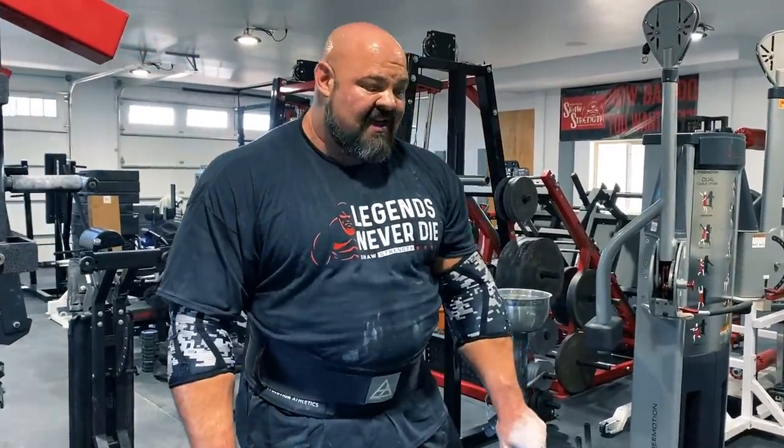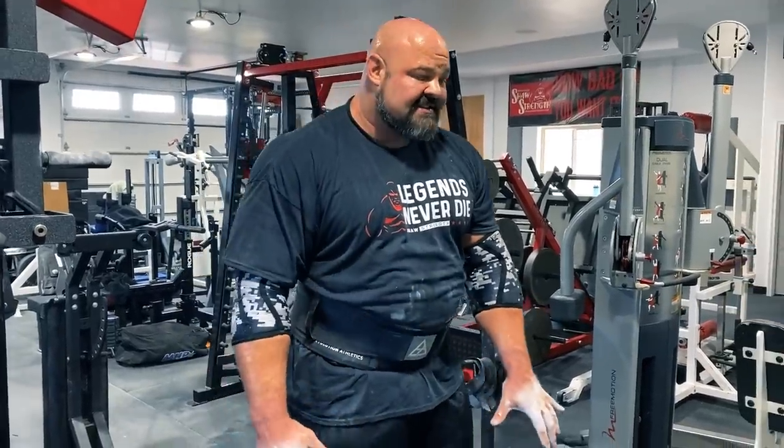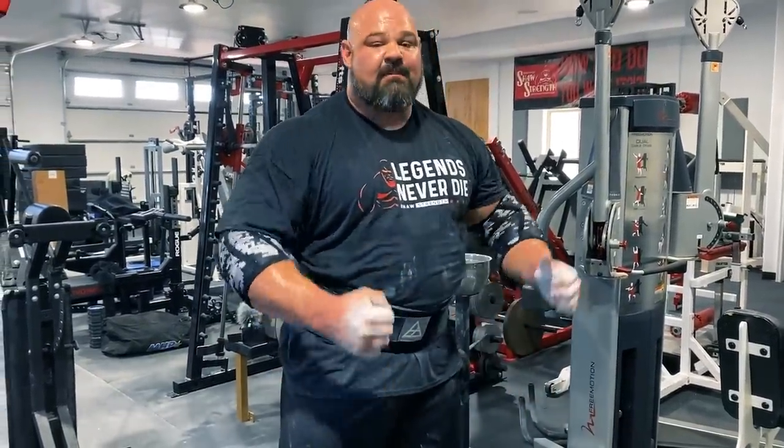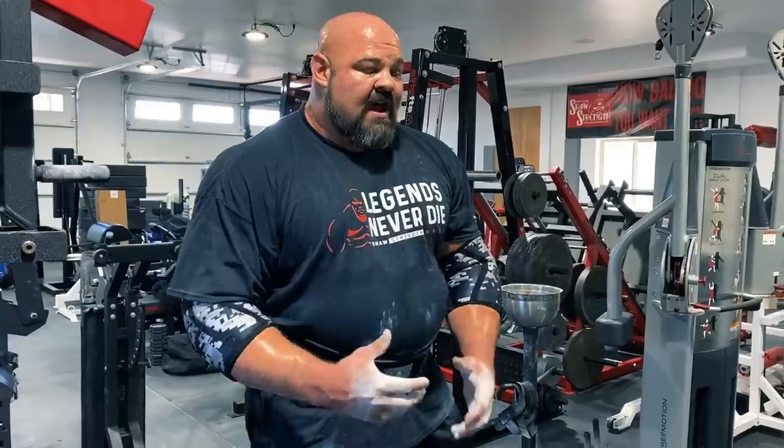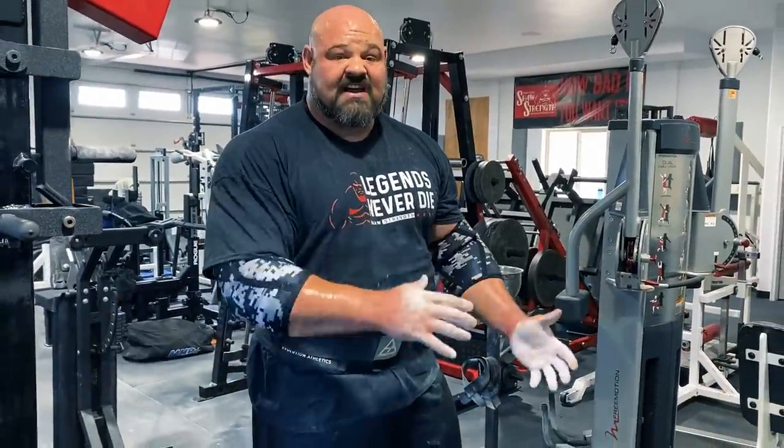Feels awesome, and it's something I've been throwing in now for a couple weeks. These double standing kind of clean and press, for lack of a better description, I feel like they're really carrying over to a lot of my pressing movements, especially the log press. So it's just something that I'm doing for accessory work.